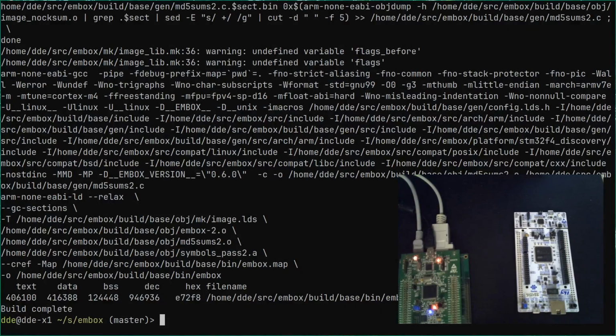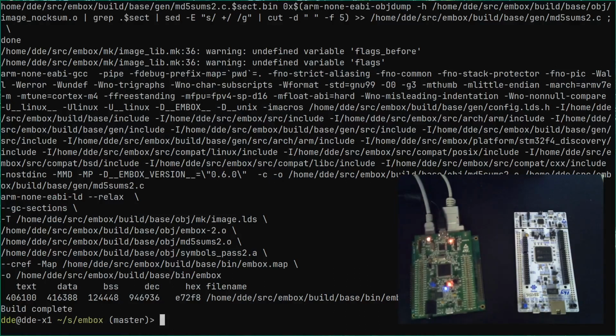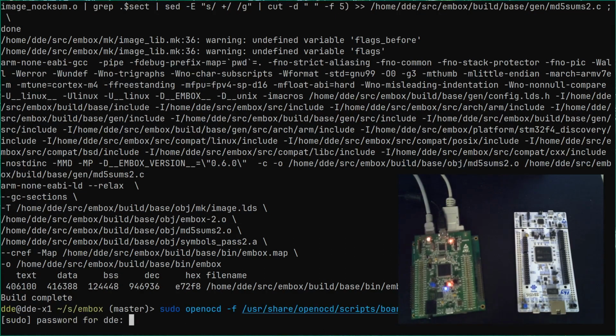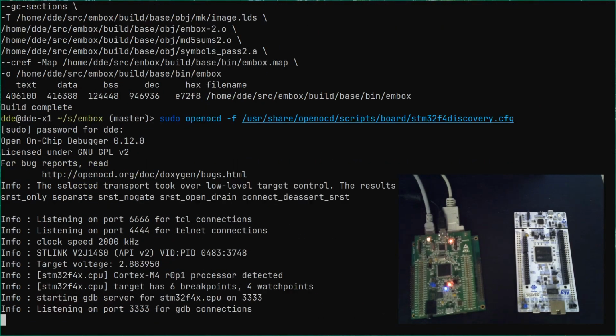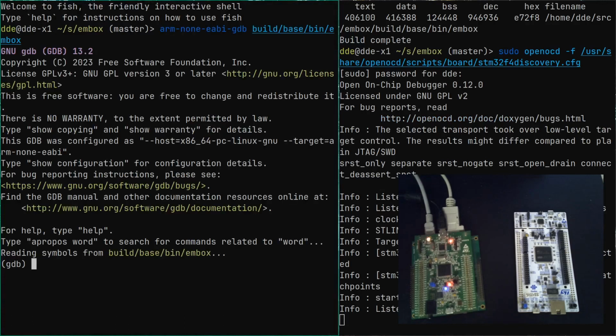Okay, now the image is built. Let's load it to the board. Then run OpenOCD like this. And now we can use debugger to load the image.